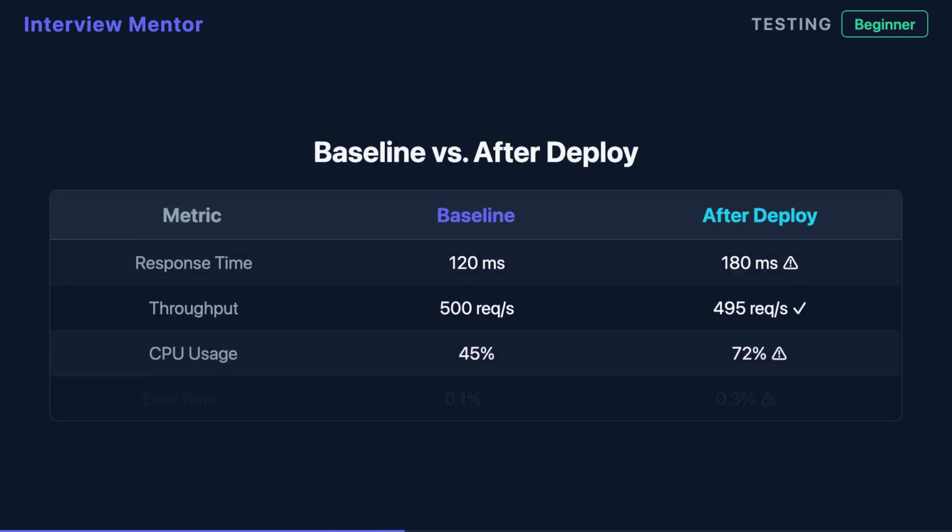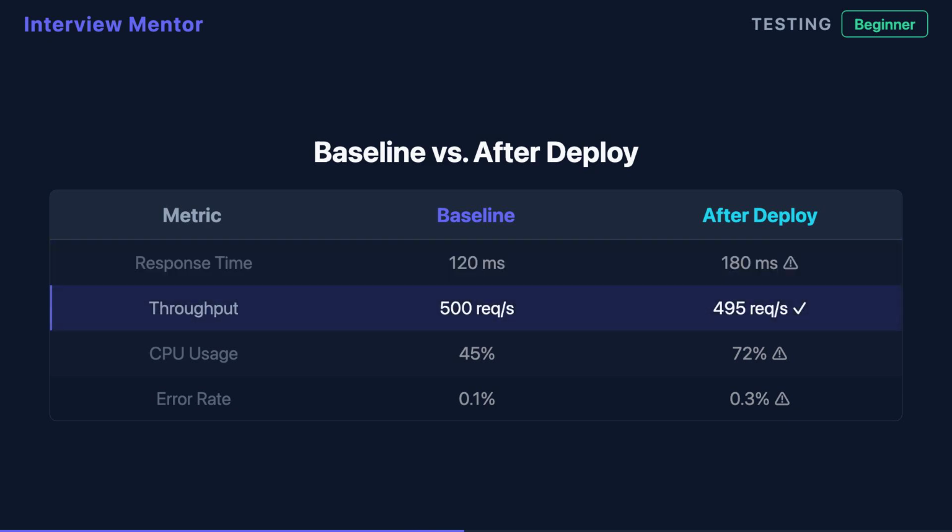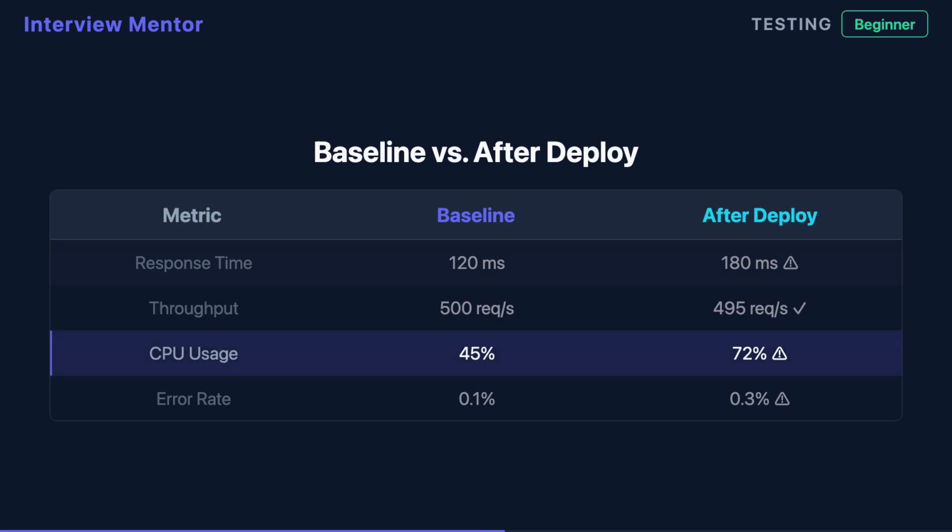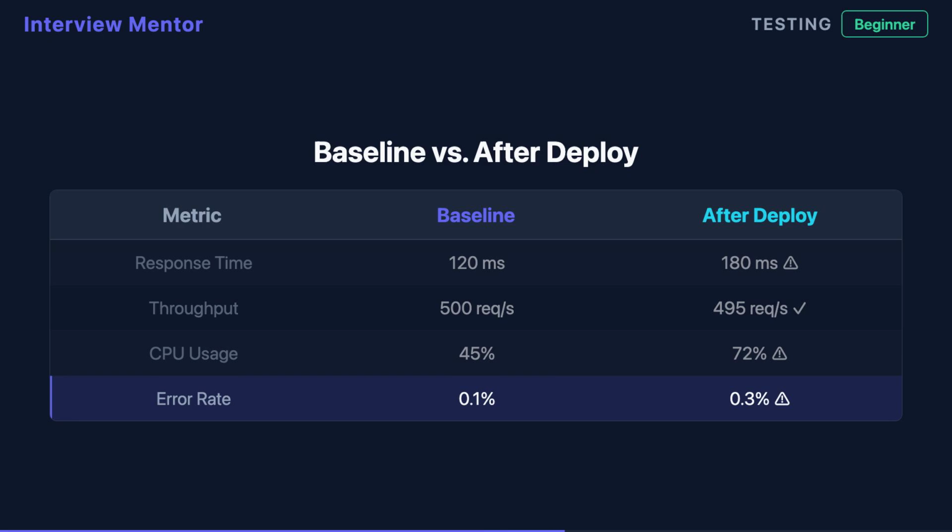Here's where baselines earn their value. Once established, every future measurement is compared against it. Did response times jump 30% after that deployment? Your baseline catches it. Is memory usage slowly creeping upward? Your baseline reveals the trend. This comparison is how you detect performance regressions and anomalies before your users ever feel the impact.